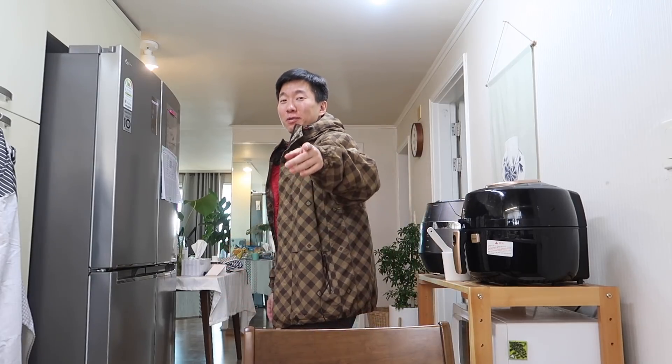Making udon is very simple. You can make it as complicated as you want — broth seven layers deep with all sorts of ingredients — or you can make it at midnight using just the key ingredients. Let me do the simple version that I like to make: version number two. I'm going to grab a few ingredients from the freezer.